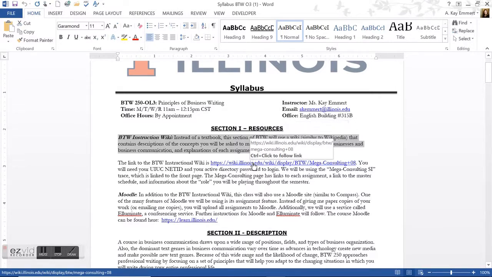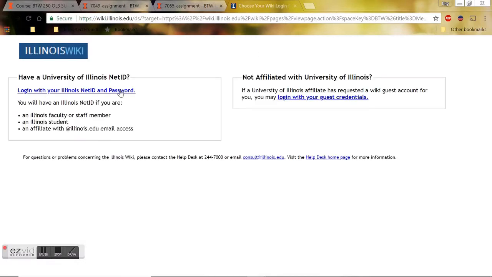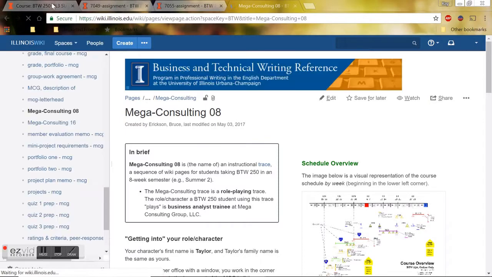You have to Control click, and if you open it up, that will take you directly to the intro page for this section of BTW 250. Okay, so that's how you get there from the syllabus.